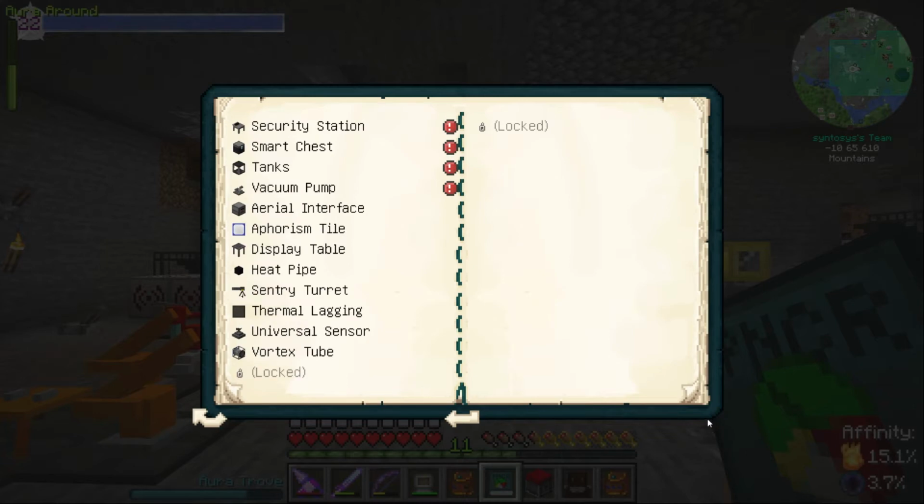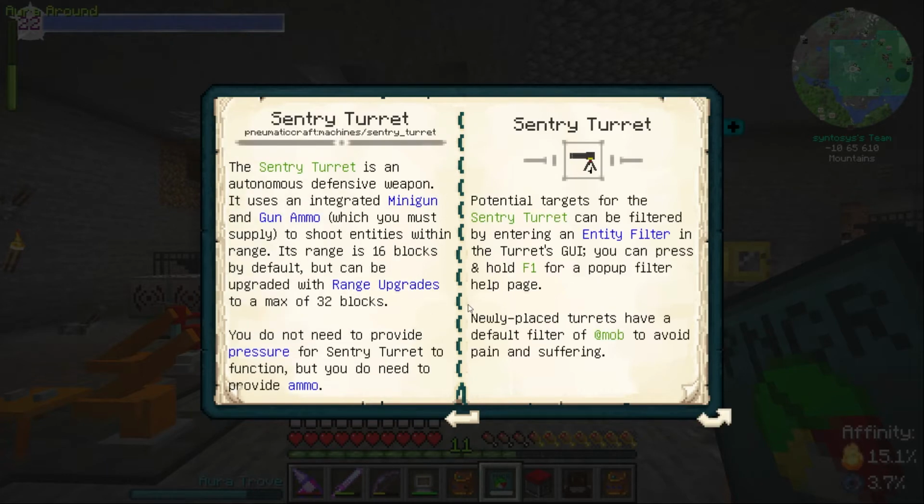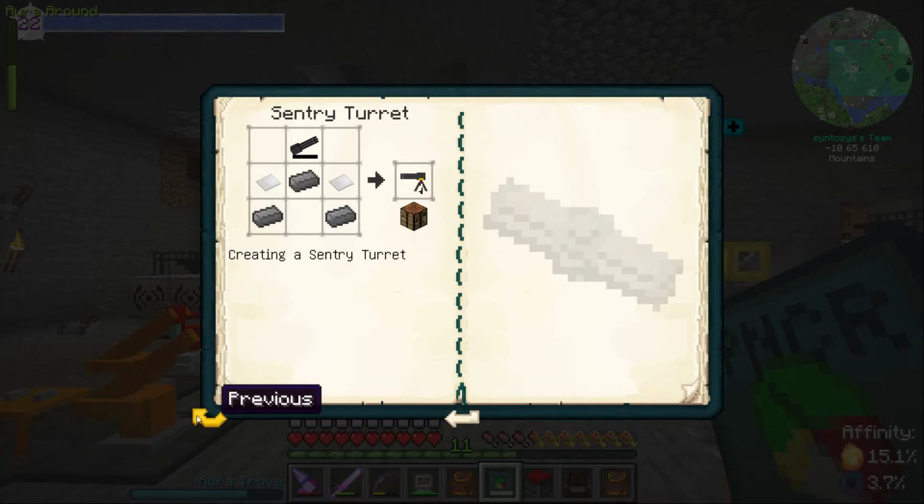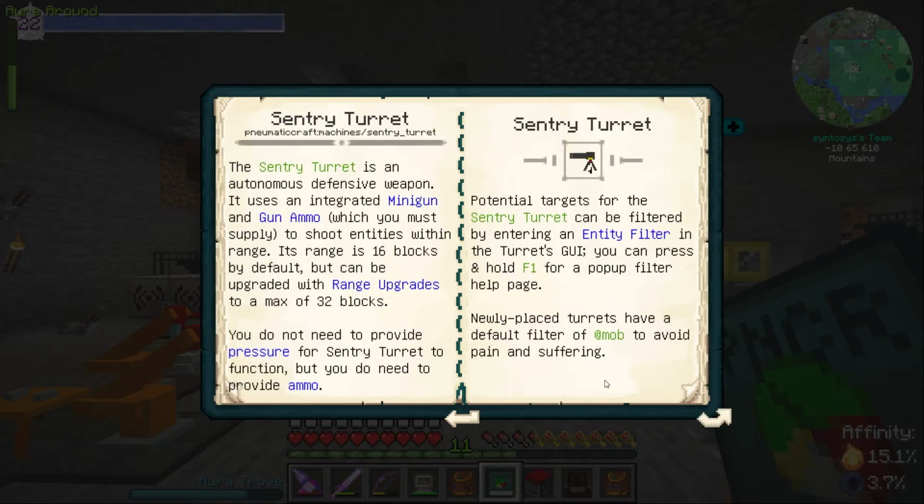Alright, let's have a look. Tanks, vacuum. Alright, tanks, maybe. Vacuum pump. Heat pipe, sentry turret. Definitely sentry turret. Sentry turret I want. Vortex tube. Sentry turret. I certainly want a sentry turret. Look at that. Look at how cool that looks. Might get one of them.